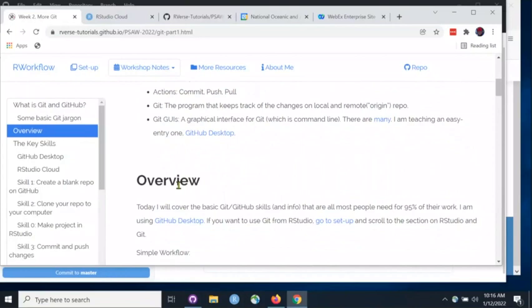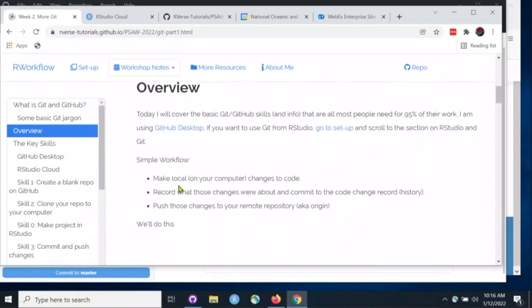I'm going to be showing GitHub Desktop. Another common one that I've seen in our agency is GitKraken. If you're a Jupyter user, there's an extension called Jupyter Git. These are basically interfaces to Git so you don't work at the command line.